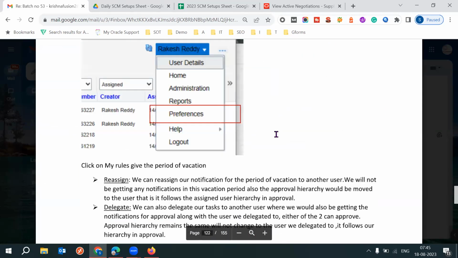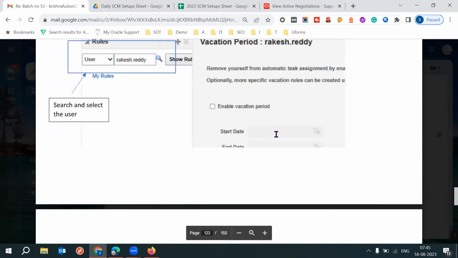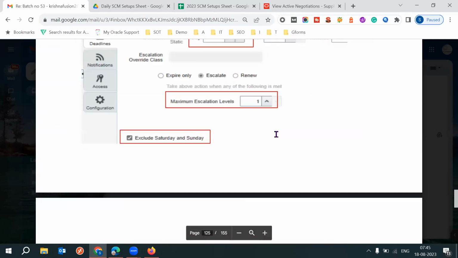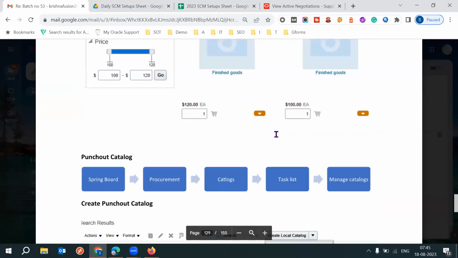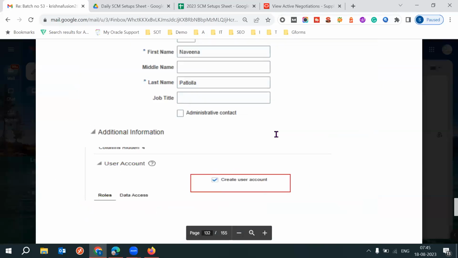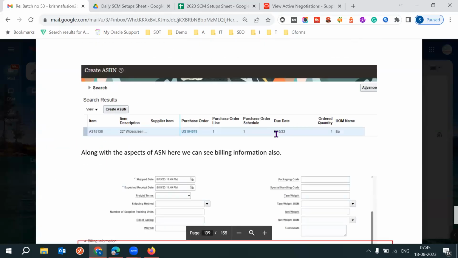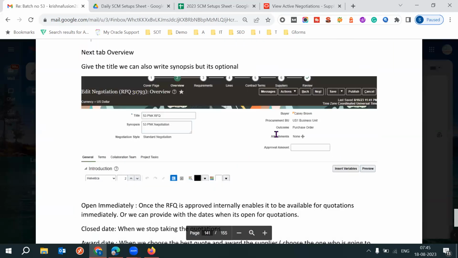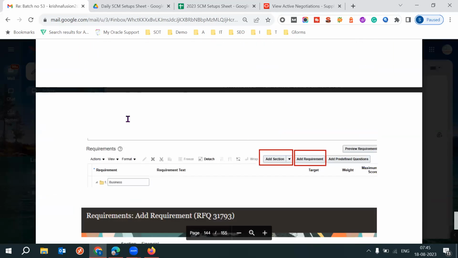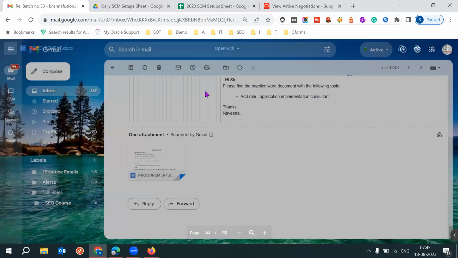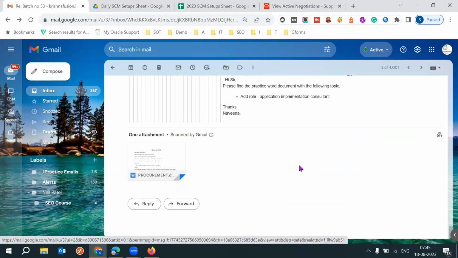Did you prepare the interview questions and answers on your own? No, sir. Can you please also do the interview preparation? If somebody asked you what is a purchase order, what is your answer? If somebody asked you to explain the difference between a blanket purchase agreement and a contract purchase agreement, what is your answer?